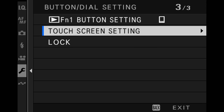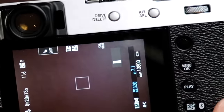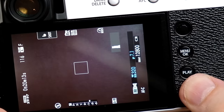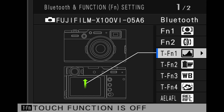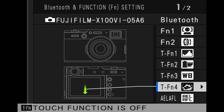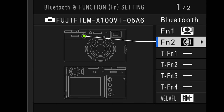For touch screen setting, keeping it on or off is up to you — I find it more useful for video shooting. However, I strongly recommend: while the camera is on and you're not in a menu, press and hold down the DISP back button, and it will switch to a menu where you can set your custom buttons. Go down to where it says touch functions — up, left, right, and down — and turn these off, set them to none. It is so easy to accidentally swipe with your nose and trip something on the camera.